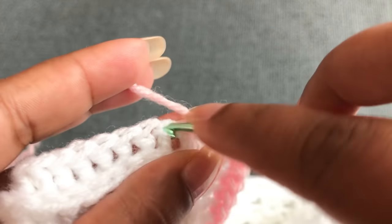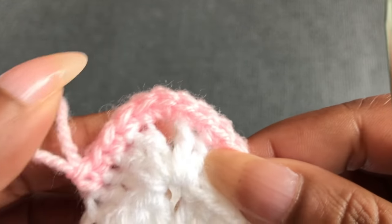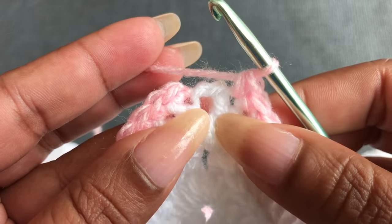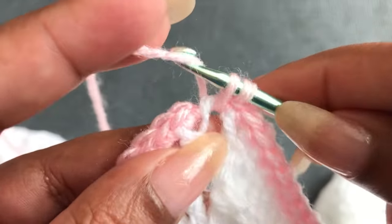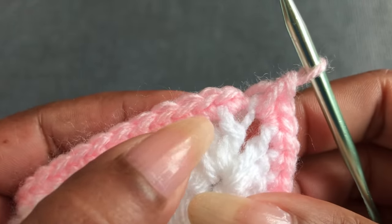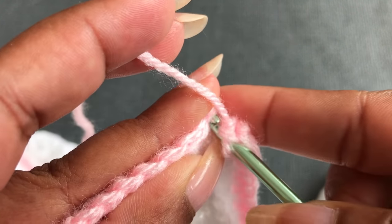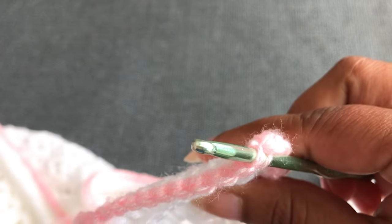This round is really easy. It's going into each double crochet one single crochet. Each corner is going 3 single crochet. Continue this pattern all around to this round 7. Now I'm nearly finished this round 7. Into this chain 2 space, 3 single crochet. Go through this first single crochet and a slip stitch. I have 166 single crochet for each side.